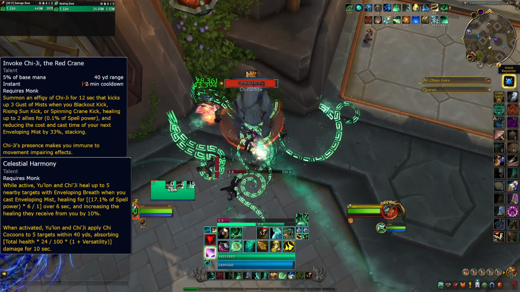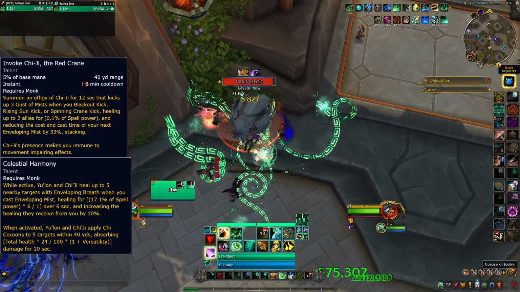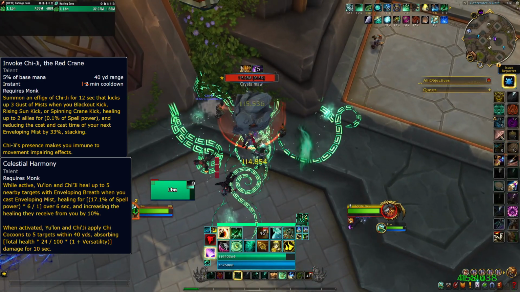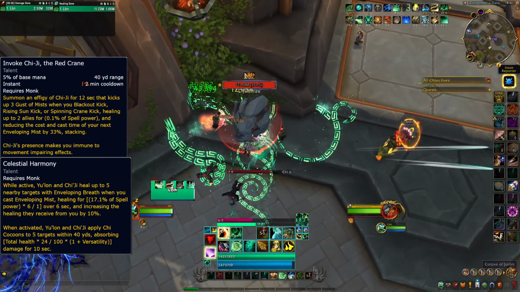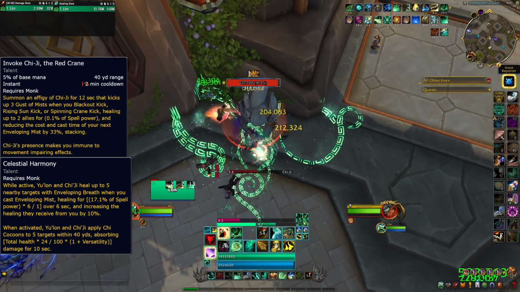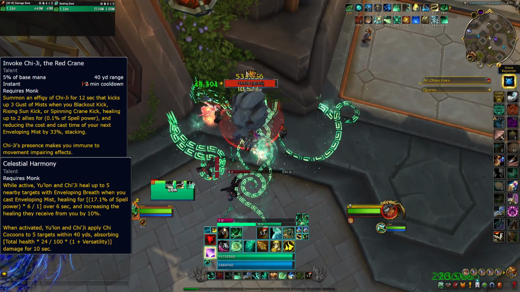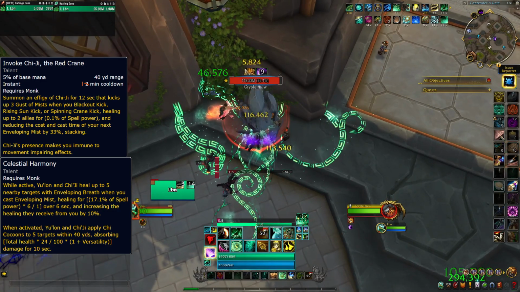But in Season 2, you get that full effect each time Blackout Kick connects with your initial target, meaning that you don't need to cleave in order to get its full effectiveness. So even if you're just fighting a single target boss, Tiger Palming twice to stack up your Blackout Kick and then pressing Blackout Kick will do giant bursts of AoE healing.